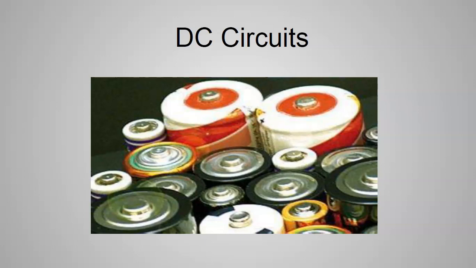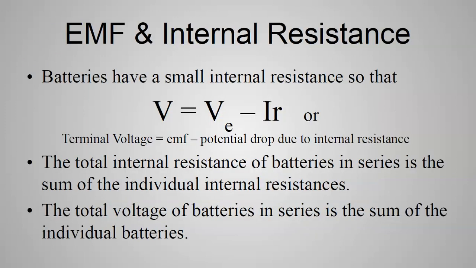Hey, I want to talk a little bit about DC circuits today and do some extra little problems here. Ohm's law, of course, is the big deal, but here's some other stuff that you can do for circuits that are a little more involved than just V equals IR. Wouldn't hurt to know that batteries have an internal resistance.